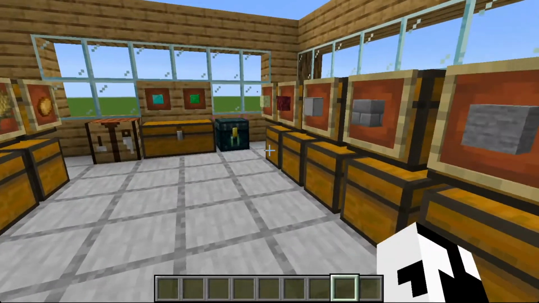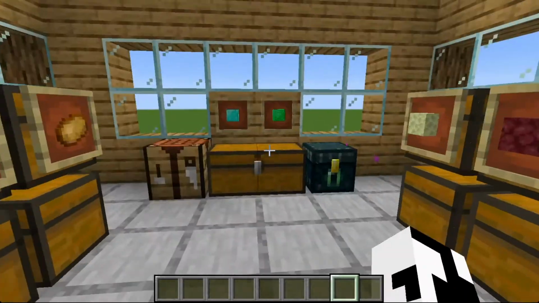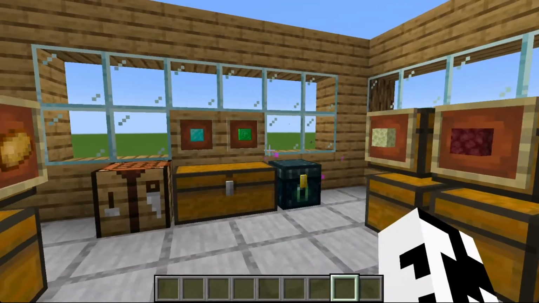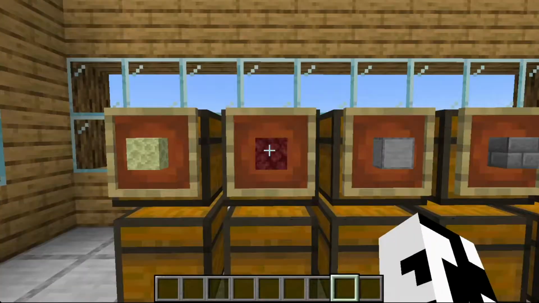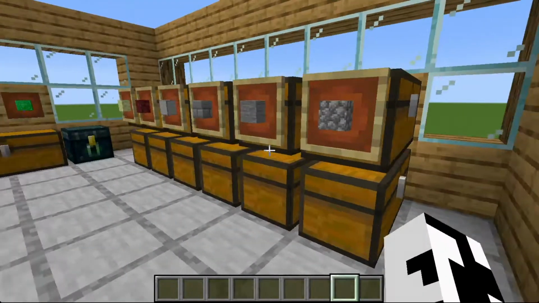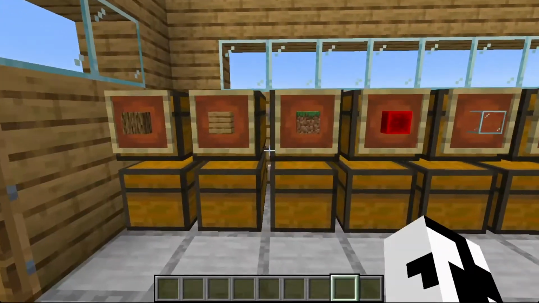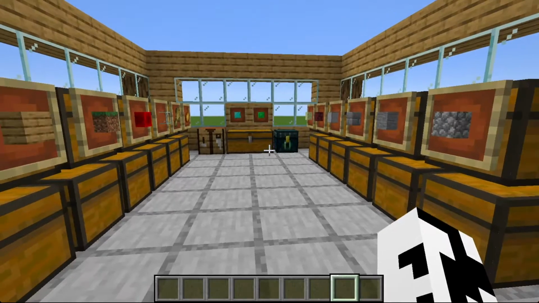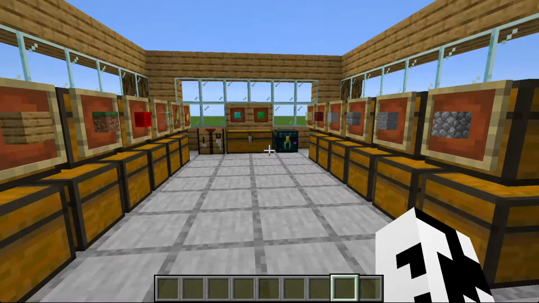And of course we have the important stuff at the back, the diamonds, the emeralds, things like that, and then we just have these stacked chests right along these walls here. Nothing really crazy about this design, but of course an essential for a smaller survival base.